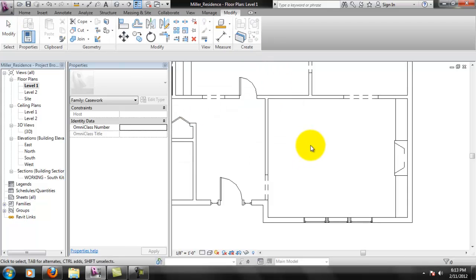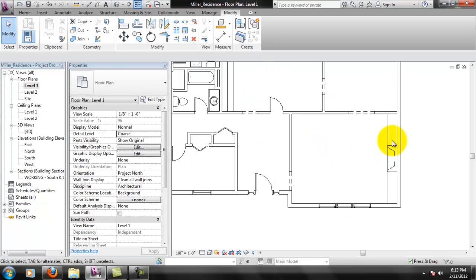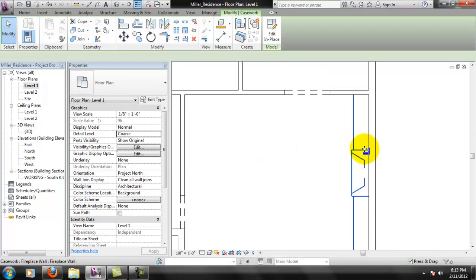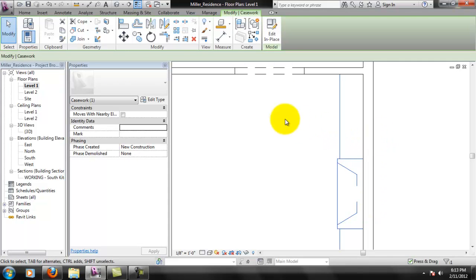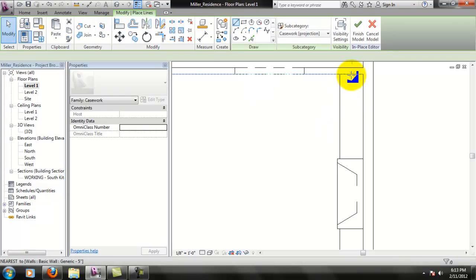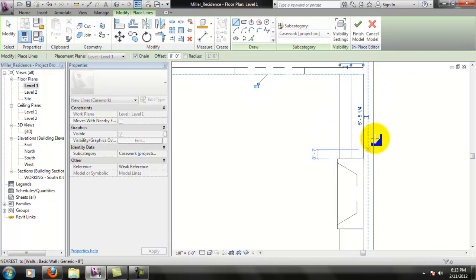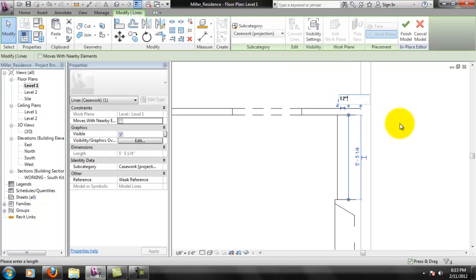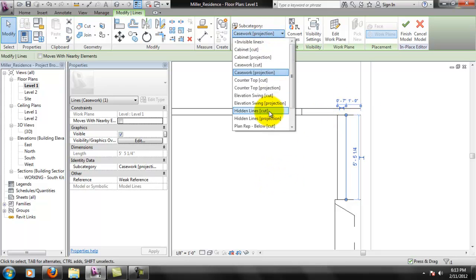I'll check like that to finish the model, and that'll drop that in there. Oh, forgot the shelves on the top. One more line here. Edit model in place to go back into it. This needs to be 12 inches. And it also needs to be a hidden line.